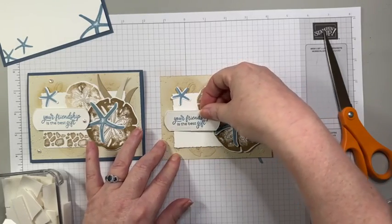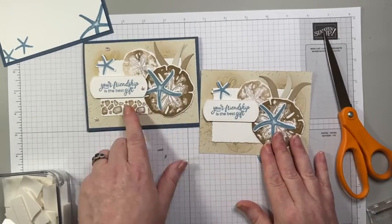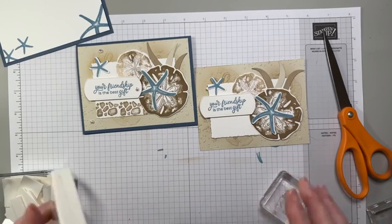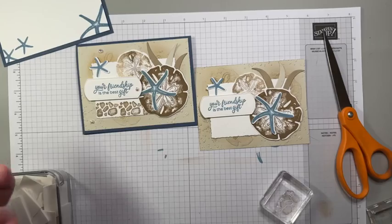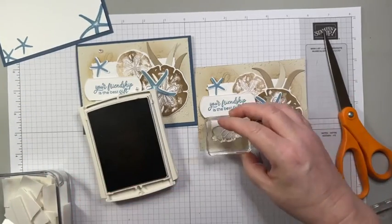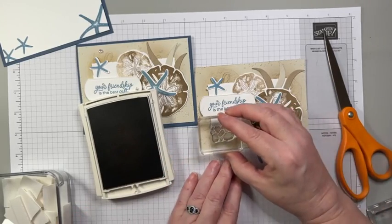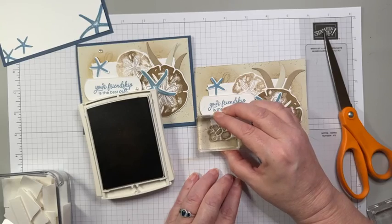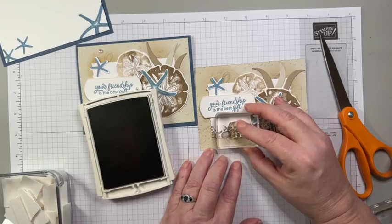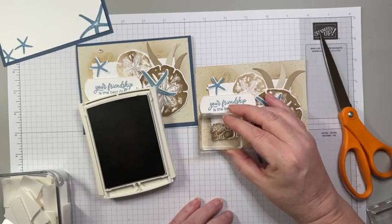And then, oh, I forgot to, oh my goodness, you know what I forgot, guys? I forgot to stamp our little pebbles. I wonder if I can still do that. I missed that. This is a cute little pebble stamp, and what I did was I stamped it all the way across, but let me see if I can add that. Not the best because of that emboss. Okay, maybe I'll just go back over.